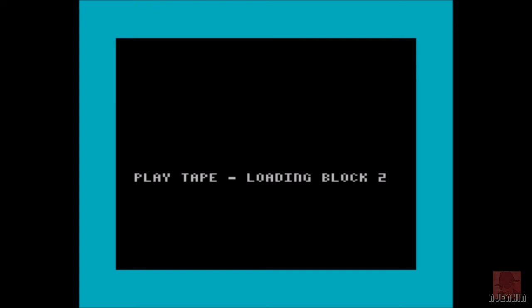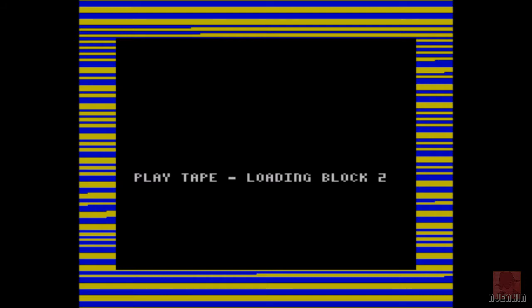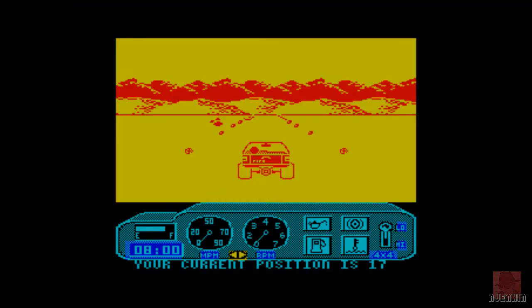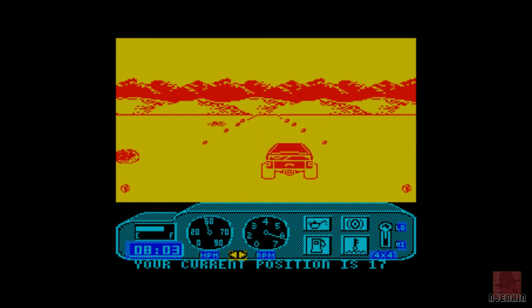Extremely long loading times in this. 4x4 Off-Road Racing on the Amiga wasn't very good. I'll be interested to see what it's like on this. Here we go. This is mud, believe it or not. I know it looks a bit yellow. Now, it's already quicker than the Amiga version. I know it doesn't look very quick at the moment, but it is quicker.